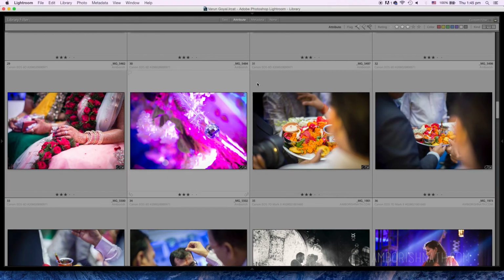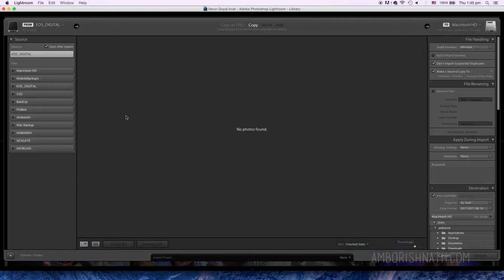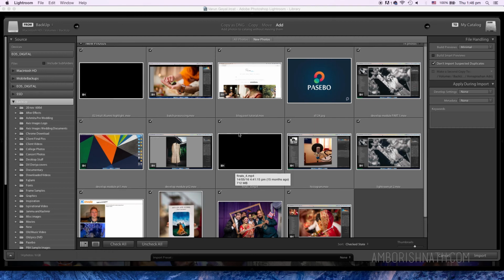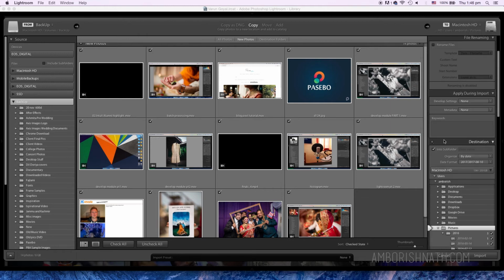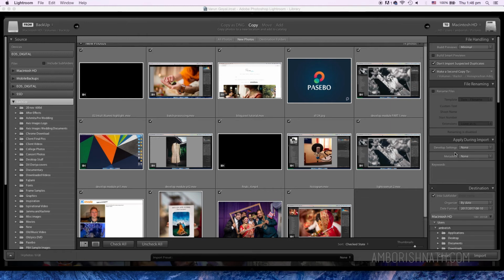So what we will do is we'll go to Lightroom, and now we will obviously go to the file option again, and we'll select the source of the footage, maybe SD card or hard disk, whatever that is, wherever you have stored your videos. So these are the video clips that are being stored on this hard disk. We have the same option again. We'll choose the copy option here. This is our primary location to copy the video, and we can obviously make a secondary backup here on the computer, on your hard disk. And obviously you can put input data here like keywords and everything. So this is another way.